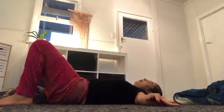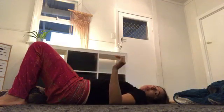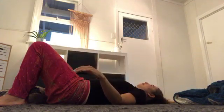So we'll come down into the back. And we'll have the neck nice and long. So if you need to reposition your hair so your neck can be nice and extended, then you need to do so. And I'm going to look around to talk to the camera, but you're going to keep your gaze upright and just listen to my voice.